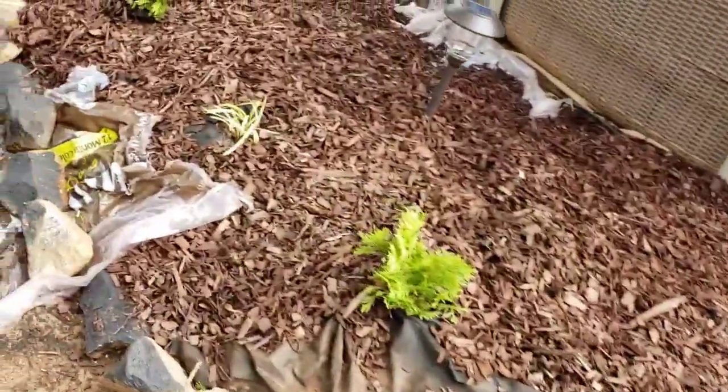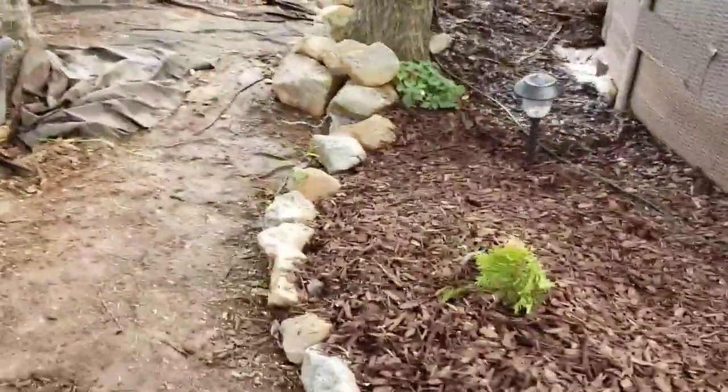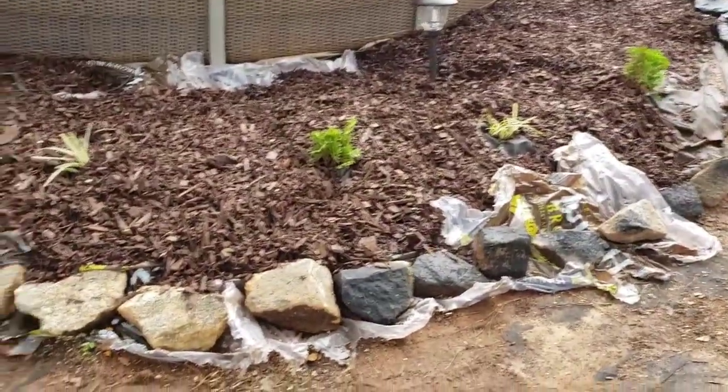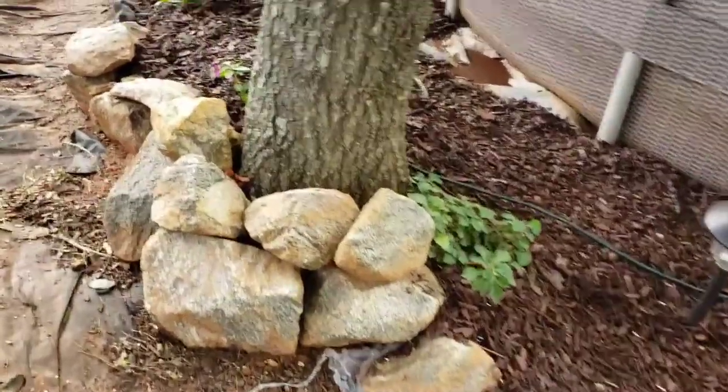These are a few flowers I had in the front that I took and brought back here. Now as you see, you'll see where I still need to paint these ones in the back and put down probably about 2 more bags of mulch, but other than that, everything is ready to go. Here's some more that I need to paint.